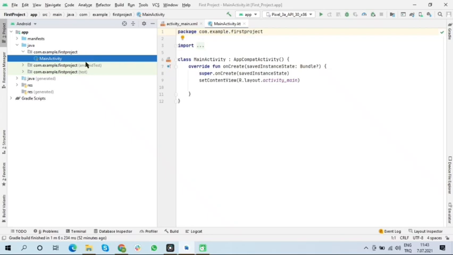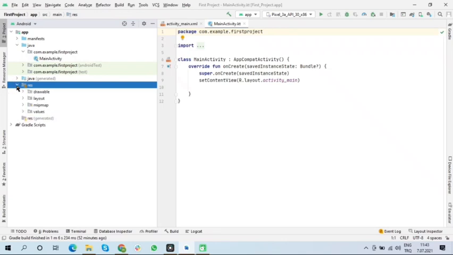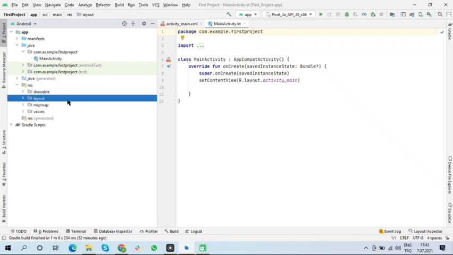Well, if you look a little further down the project directory, you will see a folder named Res has been created. And this is actually the resources folder. Maybe I should call it Reese.